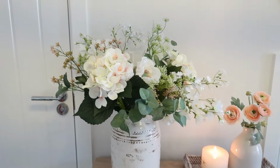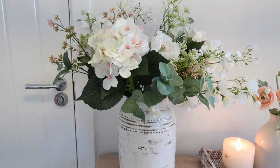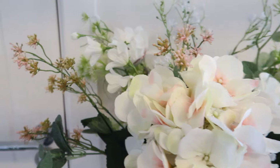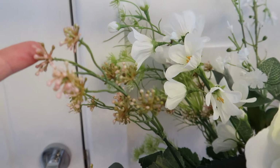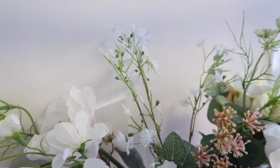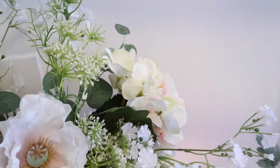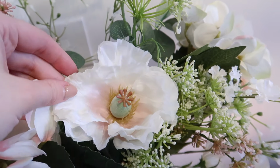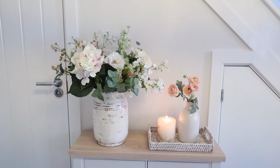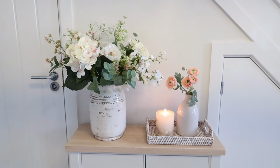And then in keeping with the pinky spring-like theme, I have a range of different flowers in this gorgeous Neptune vase. So I've already talked about those hydrangeas from HomeSense. These little pink wildflower stems are from HomeSense as well, and the queen anne's lace stems are from HomeSense as well. These little ditzy white flowers are from With Love Abigail. What else have I got in here? These big poppies were from Etsy. I absolutely love those. I definitely think it looks really gorgeous and spring-like. I love all the pastels in the bouquet, and the rattan tray just works really nicely with them all as well.